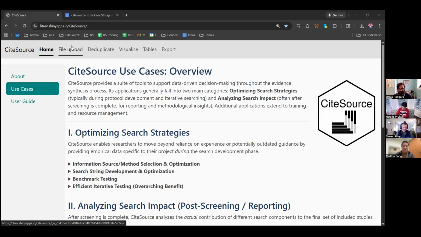Well, I'll just end by saying this is so excellent. I was just meeting with a doctoral student yesterday talking about databases and which ones and why he needed to search multiple databases and how he could compare. And I was like, come Friday and you will have all your answers. This is perfect. Such a useful contribution.